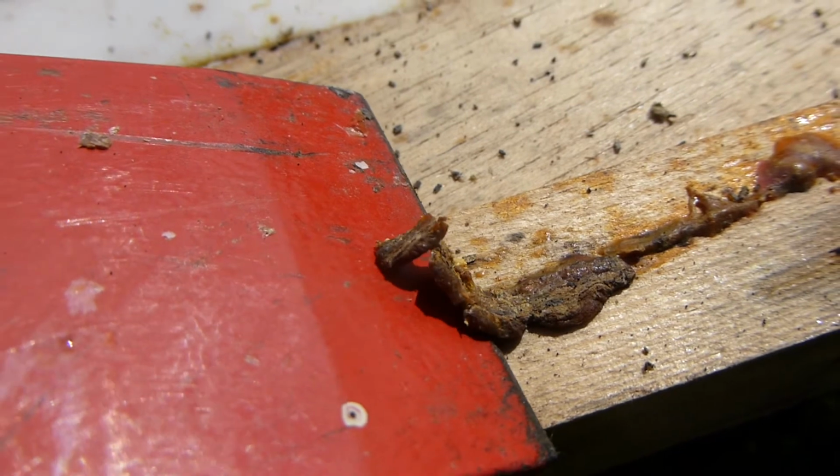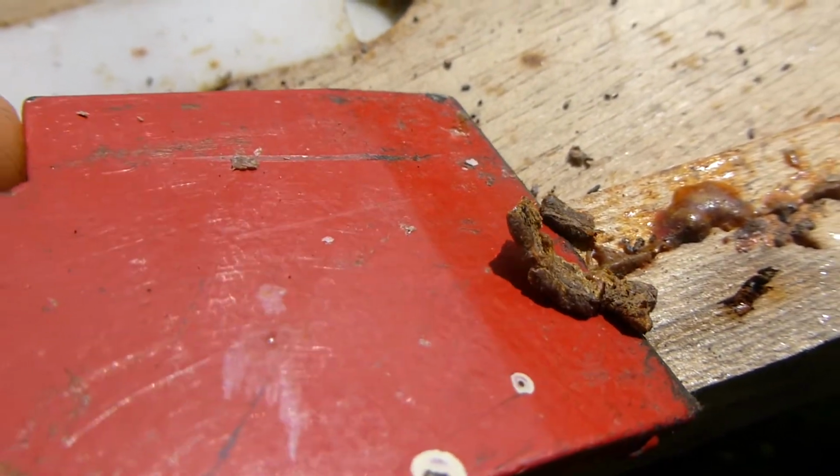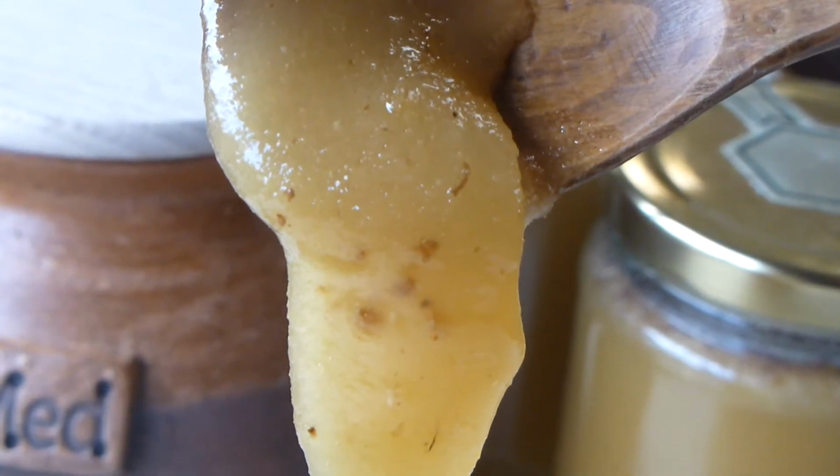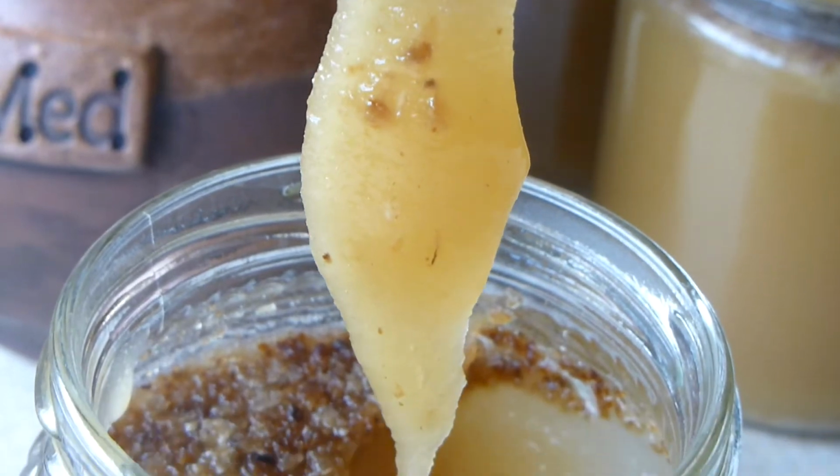And many of you have asked, what are the uses of propolis? It has many, many uses and has done for all of recorded history. It has highly antibacterial properties, and the properties of it change depending on the type of sap that the bees have collected to make it from. And that's the same with honey and pollen. The medicinal properties of the honey change slightly depending on the type of nectar of the flower that the bees have been collecting it from. But you can use propolis internally or externally. It's good for disinfecting wounds and for boosting your immune system. I like to use it on my teeth and use it orally because it's really good for healing anything in your mouth. What other wild things are growing to eat?